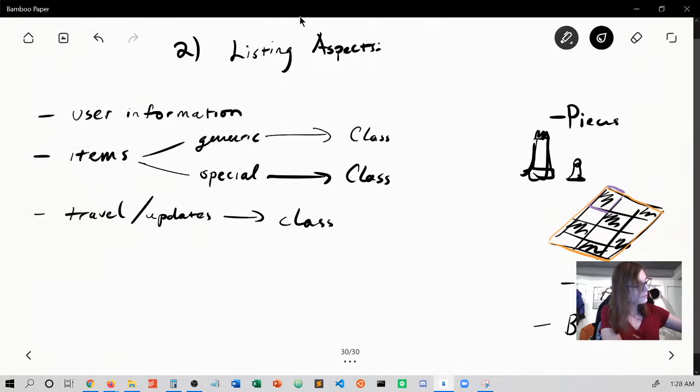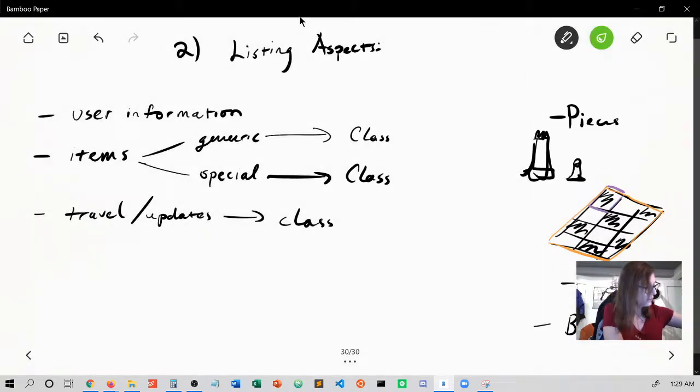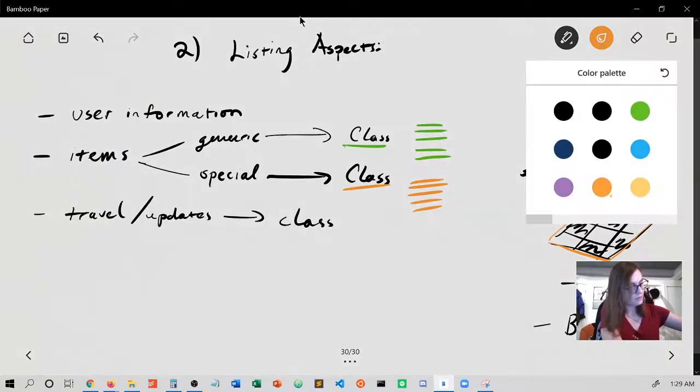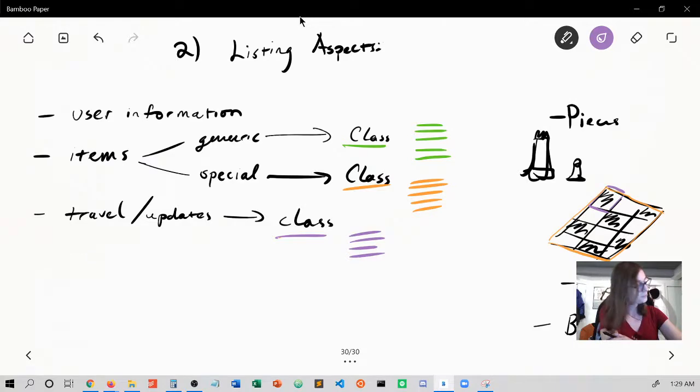And once we define this series of aspects in the game, we would then go through and say, like, okay, if we're dealing with this class, we're going to start listing out all the possible variables to accomplish that aspect of the class, that aspect of the game. And we'll go through and do that for every single one of these. So each of the classes will become basically a header that we will then create a list of variables under that header.